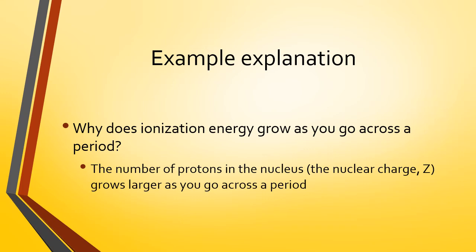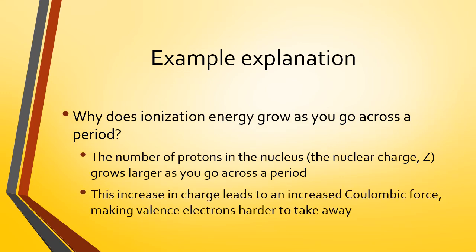So if we wanted to explain why the ionization energy grows as you go across a period, since the number of protons in the nucleus, aka our nuclear charge, is growing as we go across a period, this will lead to an increase in the Coulombic force, making valence electrons harder to take away.